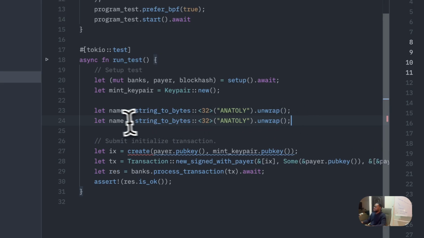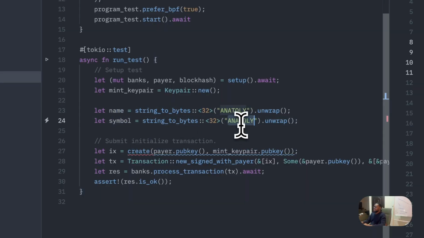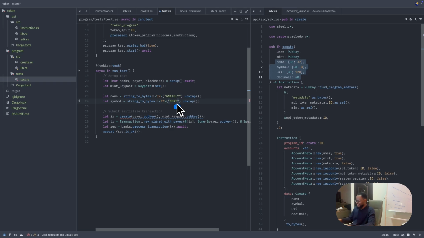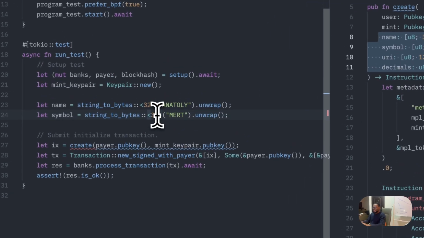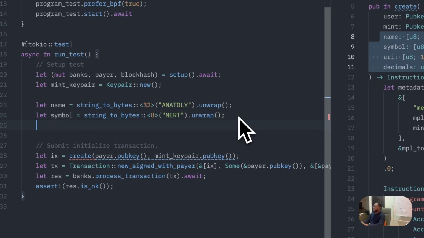Next is going to be symbol. For our symbol, let's add Mert. That makes me laugh. No, that is a joke, he's just a really chill guy.